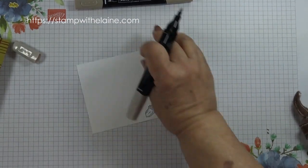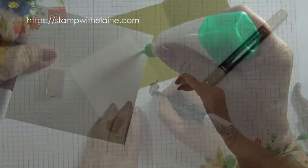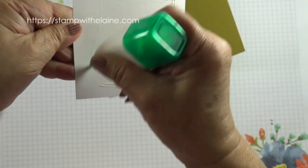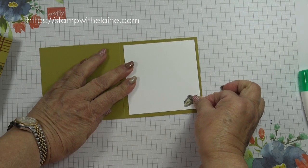So I'll speed this up, and glue this onto the inside of the card, leaving an even border all round.